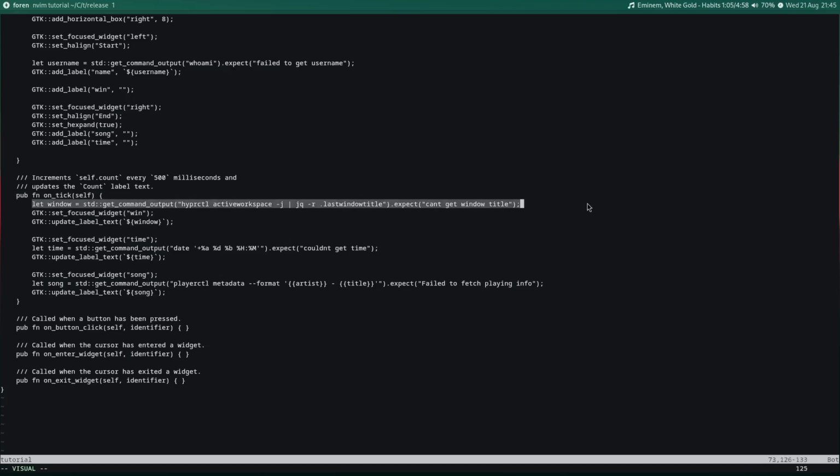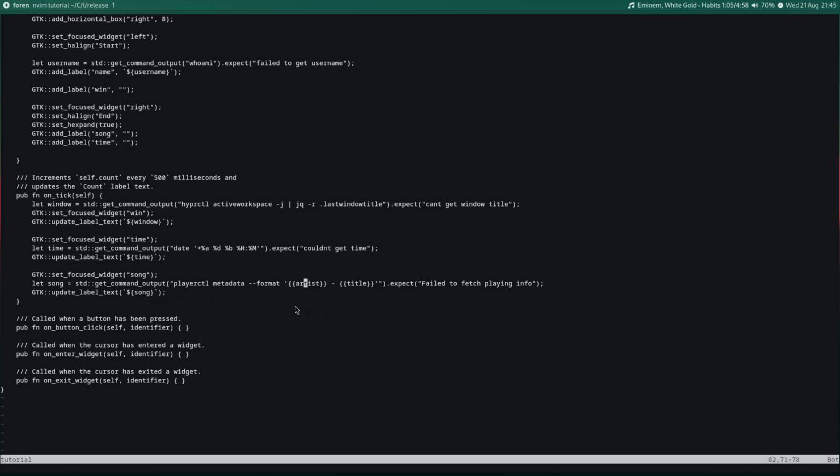See here for window, we got this command which will get you the window title, like what I got up here in my own bar. And of course, then it'll do this, just like that. And for time, this is the command for time. So take a second if you want that. This will also get you the date. And for a song, it'll be playerctl metadata --format, and inside these weird quote things, you'll put the double bracket artist - title. Make sure you got that, and then the error message, of course, and that.